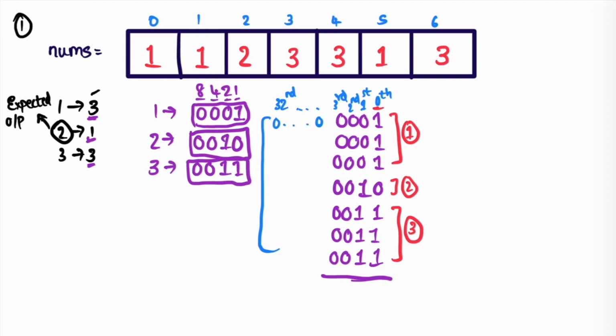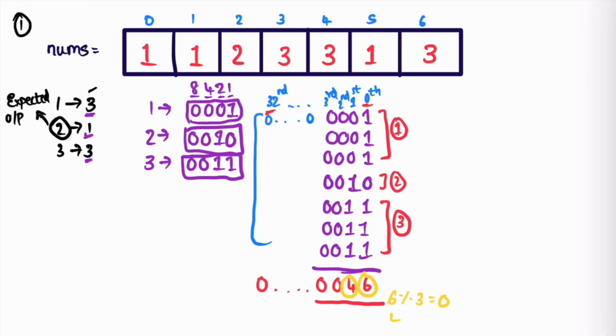Now we need to take the sum of every bit. So this will give you 1 plus 1 plus 1, 1 plus 1 plus 1, this is 6. This will give you 4, this will give you 0, and this will give you 0. And all the 32nd columns will also be 0, rest of all will be zeros. Now these digits should be a multiple of 3, right? So if you mod 3, you should get 0. So the 0th bit is 0, and for this, if you do 4 mod 3, you get 1, which is not equal to 0. So this is the observation which will help us solve the question, and rest of all are zeros. So 0 mod 3 is 0, and this is our output, right?